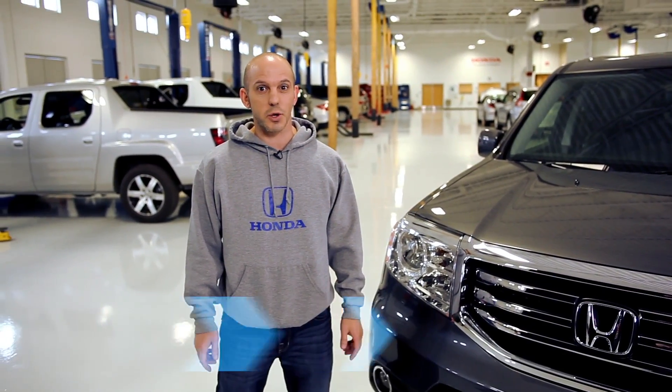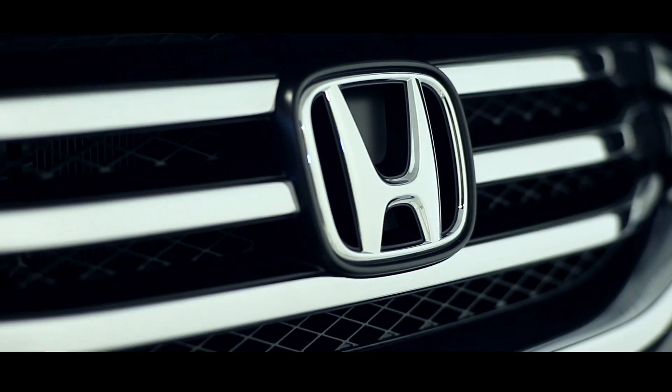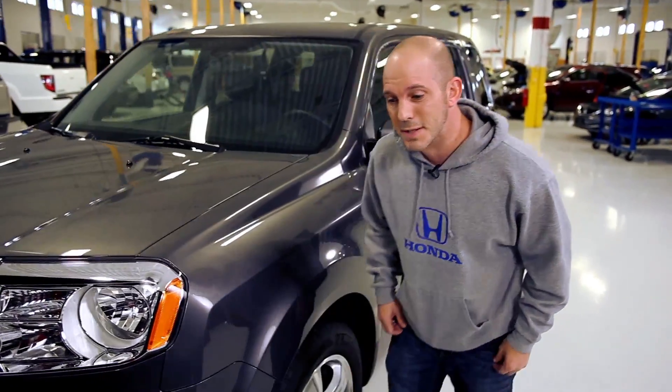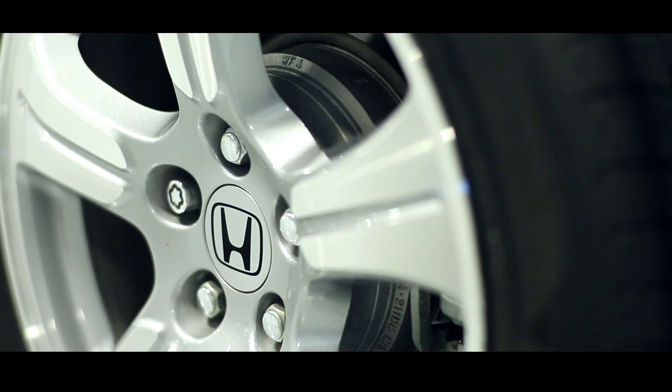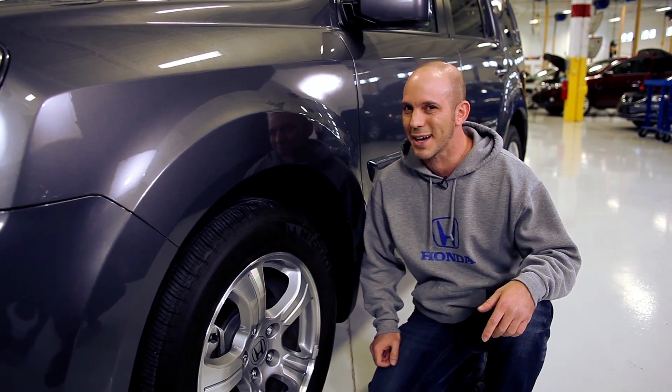There are so many things I love about the 2015 Honda Pilot, starting with this bold and aggressive front end. Just look at this thing — all this chrome and this huge Honda H. Coming around to the side, Honda put these massive 18-inch wheels and tires on the car. In an SUV you're going to be going through some snow and mud, so you're going to need some big tires.